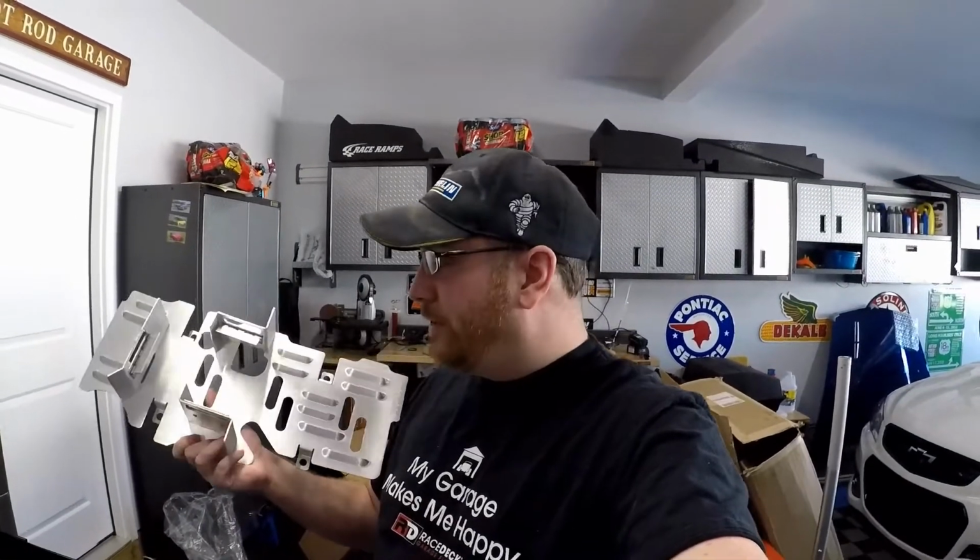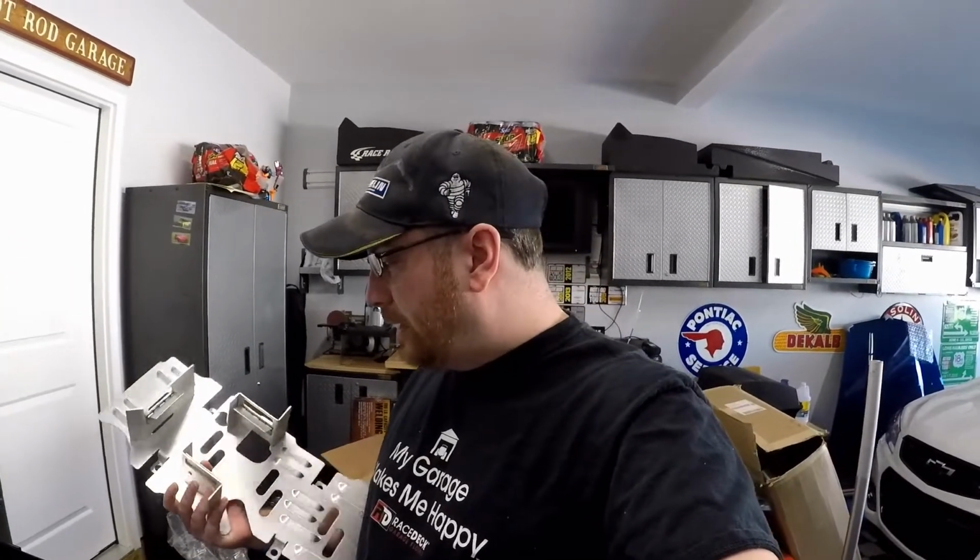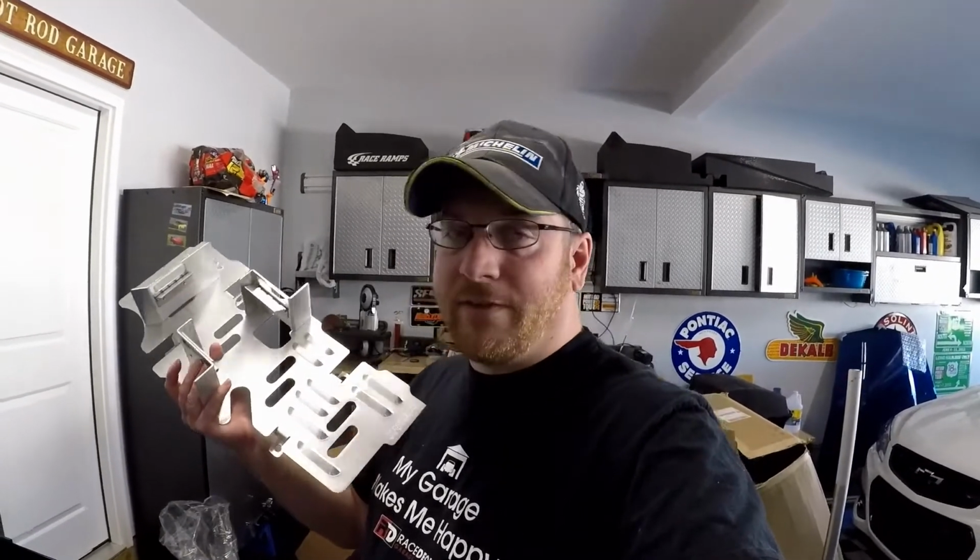The reason I went with this was I saw this as an opportunity. You know, when life gives you lemons, make lemonade. I've been wanting to change the oiling system on this car for a while, but the problem is to go to a dry sump, you have to replace the crank, you have to move the battery, and you have to buy a GM dry sump tank. Those things are like $1,000, and then the oil pump is different. There are just all these parts you have to buy, and my car still has a stock bottom end. Until something happens to it, I may consider an LS3 dry sump further down the road, but for right now, we do it with this Improved Racing baffle.